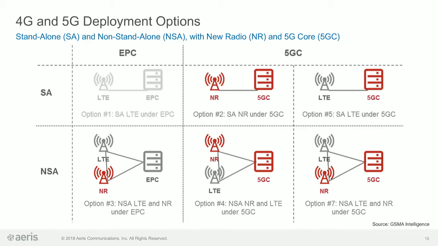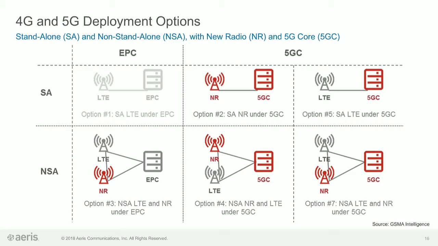Let me get into some of the deployment options that carriers have. If they're deploying a 4G network today, how can they incorporate 5G into that capability? They have a variety of ways of migrating and transitioning the network portion of it. In the upper left-hand corner, you see what are called the standalone networks. SA stands for standalone, and EPC is the packet core for 4G. This is shown grayed out because the assumption is that's what you're going to have for LTE, 4G LTE today. So you have LTE and the packet core as shown as option 1 in the upper left-hand corner.